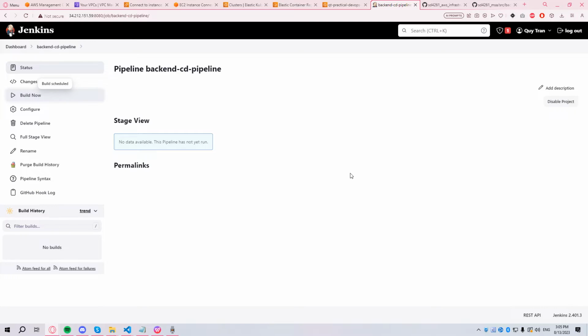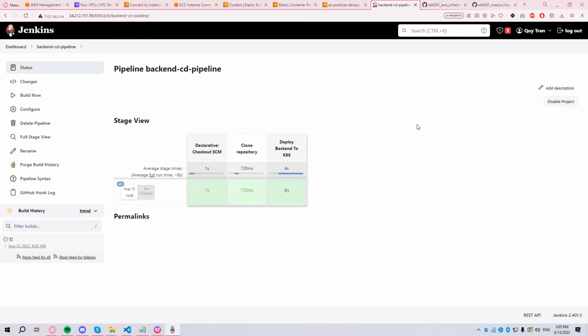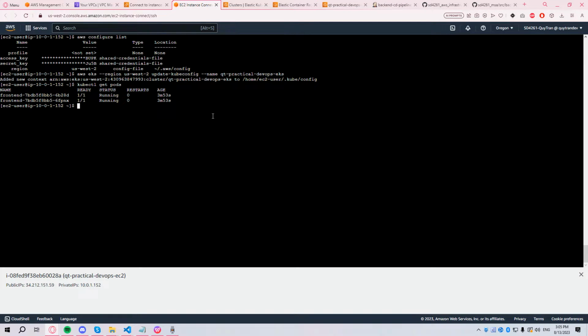Do it now. Okay, CD pipeline for backend works perfectly. So it is going to deploy the backend service to the cluster as well. You can probably already check that. Yeah, they're up and running. We can check the service by using this command.